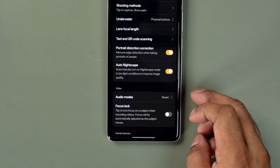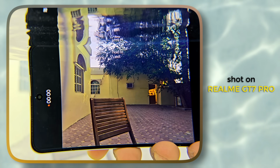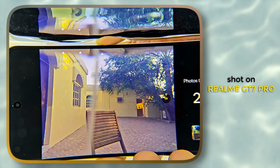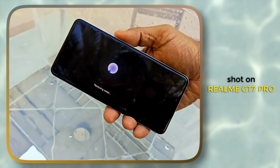Alternatively, you can disable the touchscreen entirely and have the volume up key snap a picture, volume down key shoot a video, and again, long pressing the power key would help exit, after which the GT 7 Pro plays this tone to help remove water from the speakers.